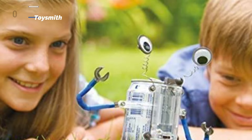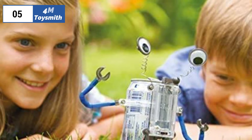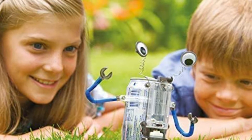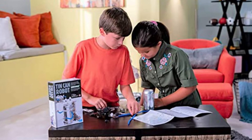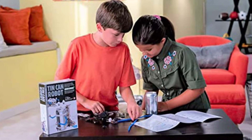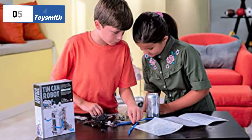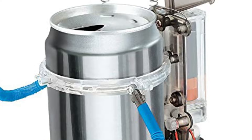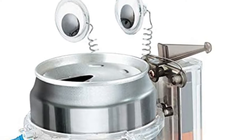The only way to control its motion is by moving it forward in a straight line. Aside from that, the only other interactive aspect is changing the pose of the eyes and arms. All other activities will have to come from your child's playful imagination. This robot kit lets you foster an interest in robotics and test the water with a low-cost option before investing in a more expensive product. However, we have a feeling its appeal will fade out sooner rather than later.